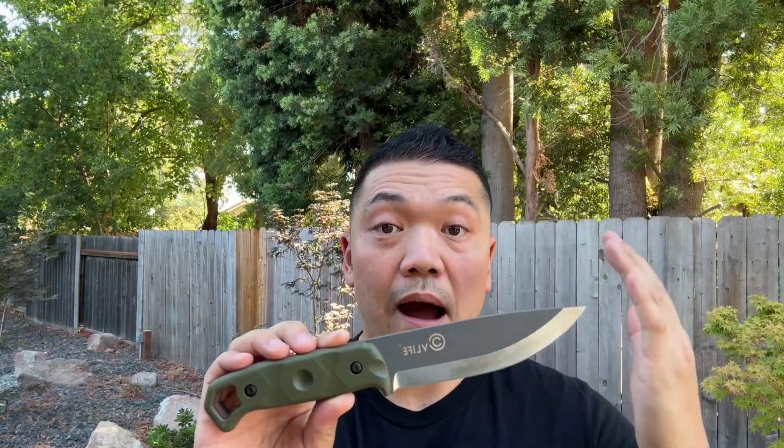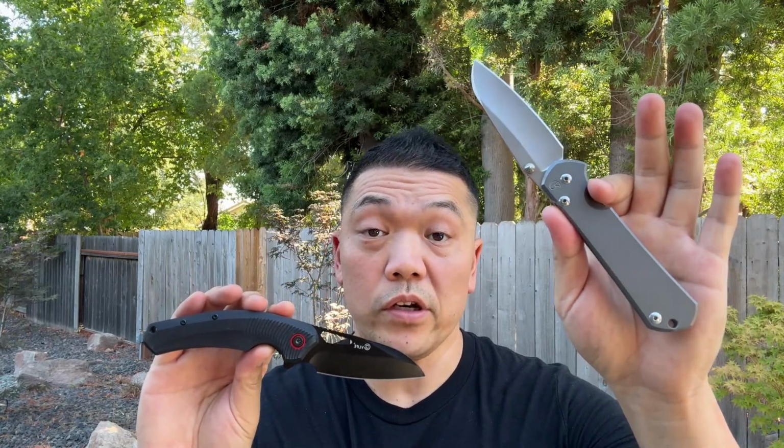However, I didn't want to simply end my relationship with these at an unboxing and first impressions. I made it a point to put these to use and carry them so I can form a longer lasting impression. With that said, I've realized that these knives performed their intended function as well as any other knife in my collection. Now, I wouldn't reach for this fixed blade for food prep since the edge geometry doesn't lend itself to be a slicer. On the other hand, this folding knife did everything my $500 Chris Reeve could have done. Food prep, slicing cardboard, etc.